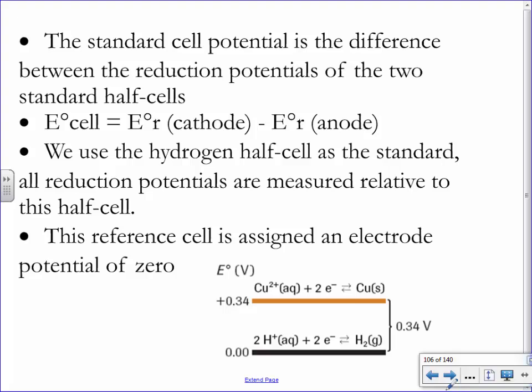You've got to find the difference between the 2. It may mean you're subtracting a negative number, but you're trying to figure out the raw distance between this number up here and this number down here and figure out how far apart they are. So let me do an example here.